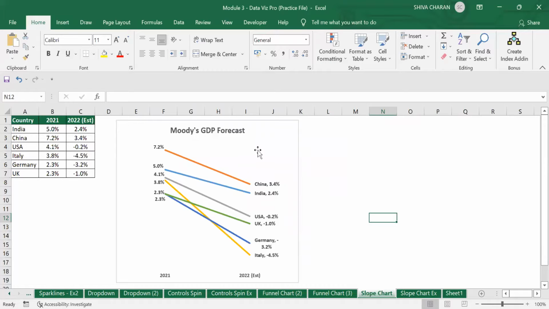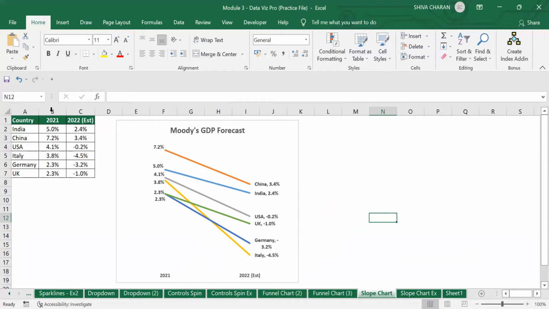So here I have created this. This is how the slope chart will look. Here I have created data using this Moody's GDP forecast. This is sample data. So basically a slope chart is used to determine the slope between two numbers.